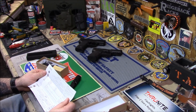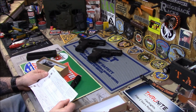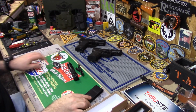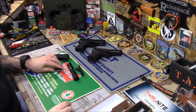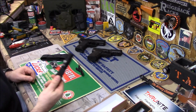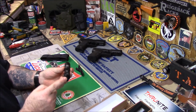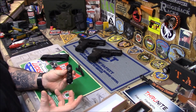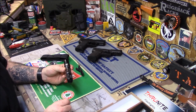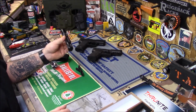Right now it has a rechargeable battery in there, and I want to see if it takes 123s also. All right, what I was trying to find out is, here's the case it comes with, beautiful case. I'm going to try it, hope I don't screw it up, to see if it charges and takes the 123 batteries. Right now it has an 18650 battery inside of it. It's a rechargeable battery, and I don't know if any battery charger will charge that, but ThruNite has their battery chargers on their site. You can get them there.